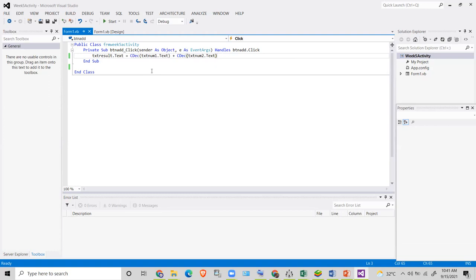Yan, so yung sa activity ninyo, all you have to do is to complete the mathematical operators. Magdagdag lang kayo ng 3 buttons para makompleto natin yung MDAS operation, yung multiplication, division, addition, and subtraction. Okay, and another thing I want you to, ayan, nagbigay na ako ng keyword, CDEC, and many more about conversion functions na supported by VB.NET.